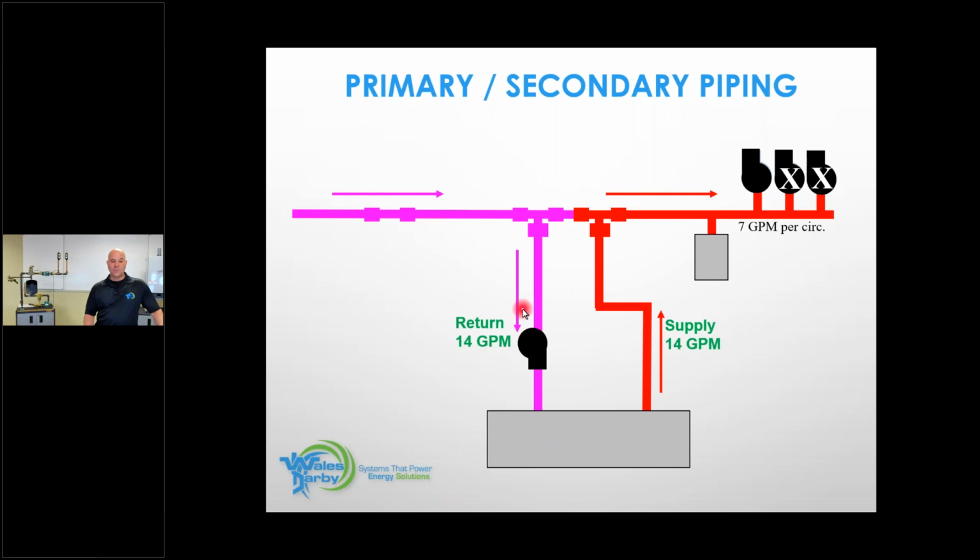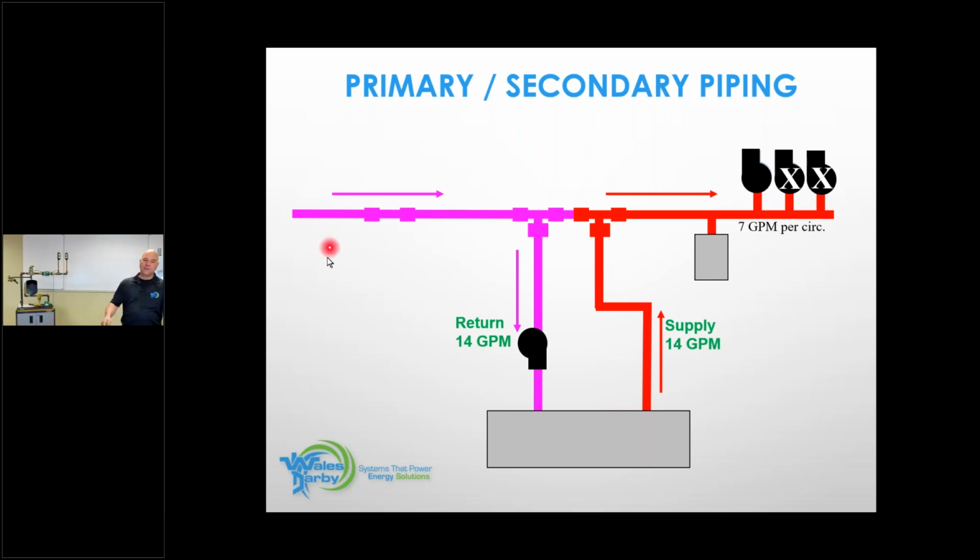Most condensing boilers will come with a circulator. This circulator's only function in life is to move the required amount of water across the heat exchanger of the boiler every minute that it's on. So we have 3 circulators here, and we are going to call them 7-gallon-per-minute circulators. Each one has the ability to move 7 gallons a minute. In this scenario, only one circulator is on. So this circulator is pulling 7 gallons of water off of this header and sending it out through the heat emitters, and coming back into the return.